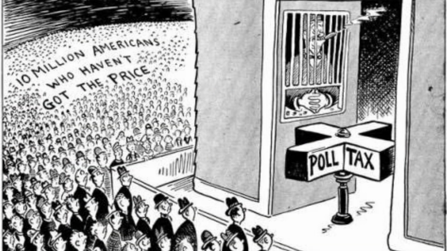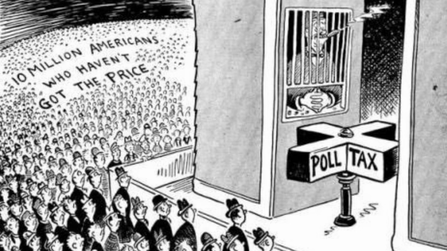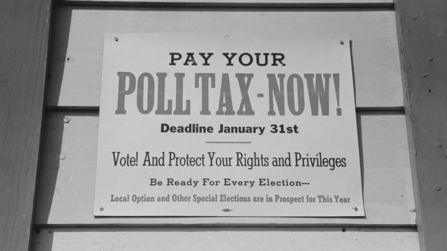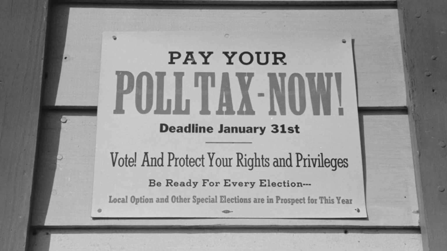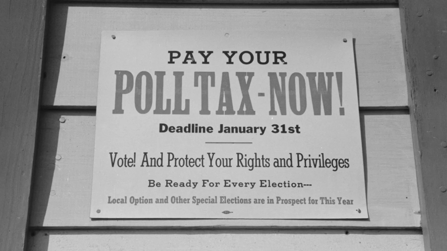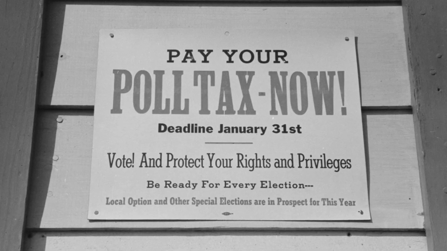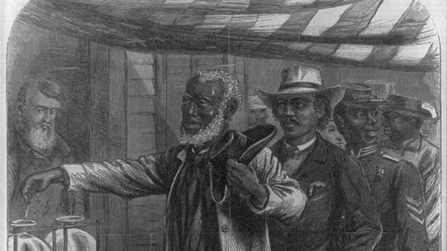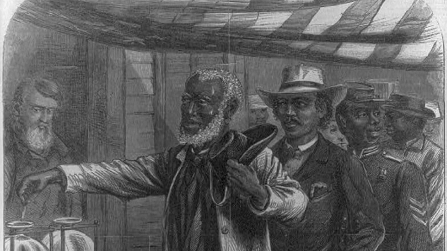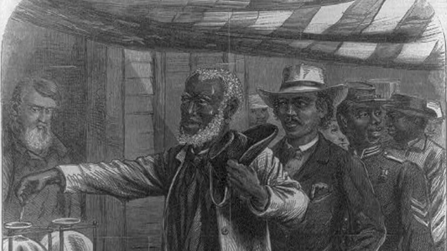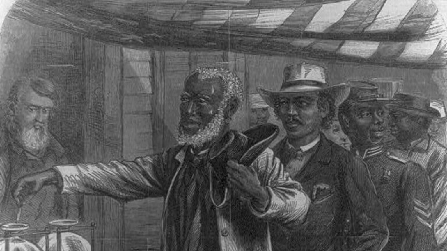Most African Americans couldn't afford the poll tax, which prevented them from voting. Literacy tests were often made unfairly and inconsistently with African Americans, making it more difficult for them to pass. Some Southern states also used grandfather clauses, which exempted individuals from voting restrictions if their grandfathers had been eligible to vote before the Civil War. Since most African Americans' ancestors had been enslaved, they were automatically excluded from voting.